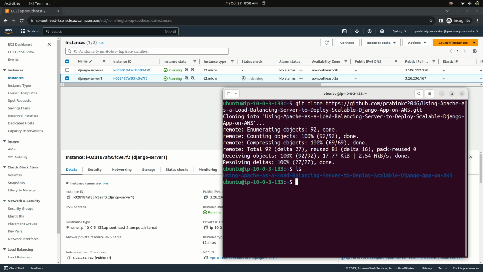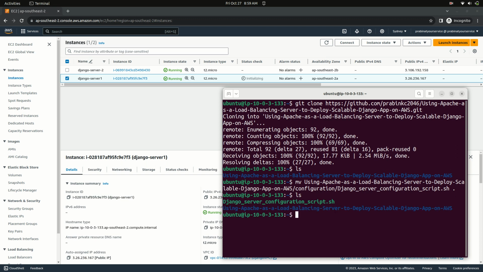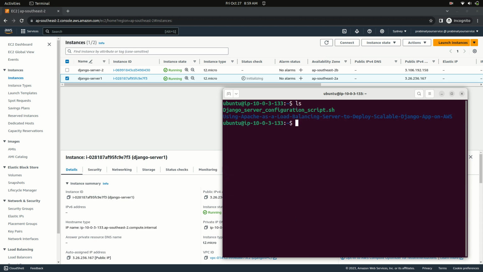Okay, I have the script in this folder, so I'm just going to move to this current directory, configure, and that's Django. Yeah, that's the script, and moving to the current directory. Yeah, so let me clear this. Now I can go ahead and run this script.